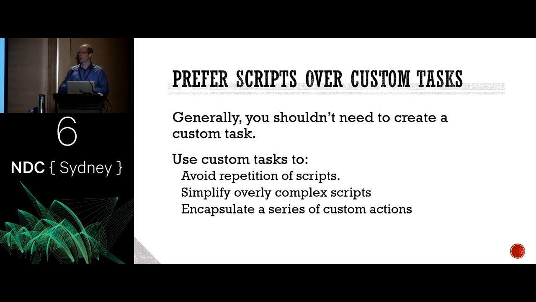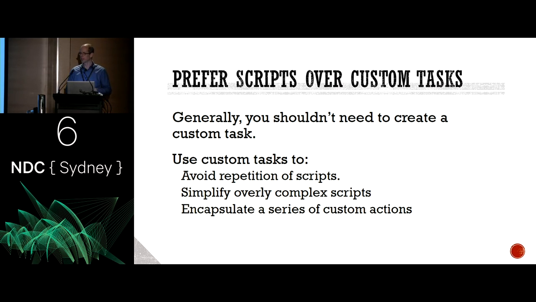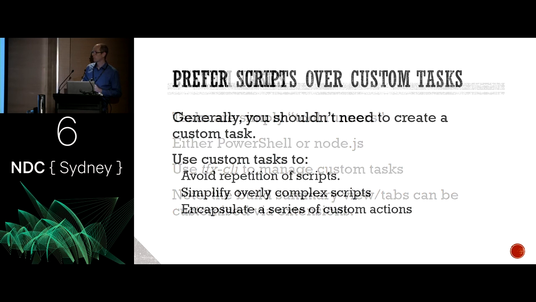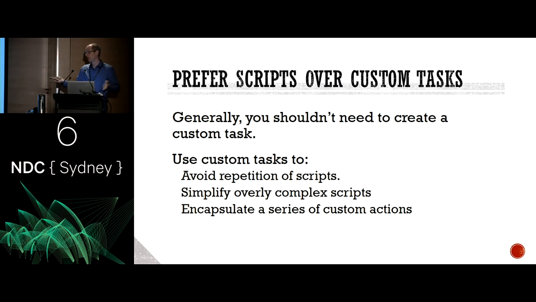Where you want to think about custom tasks is where you're taking the same script and applying it to multiple builds — multiple build definitions all doing exactly the same thing and you can parameterize that. Or you've got an overly complex set of things you're doing, or custom actions you want to perform. Is it possible when you define a script task to point to that script on source control so you can share it between builds? Yes, absolutely — as long as it's in source control, you just point to the path and away you go.